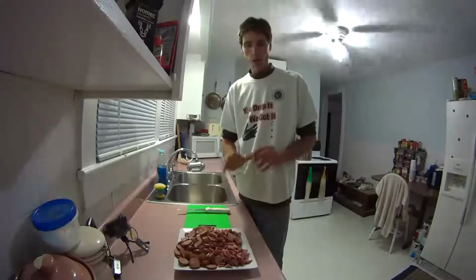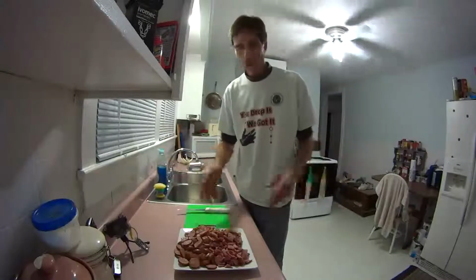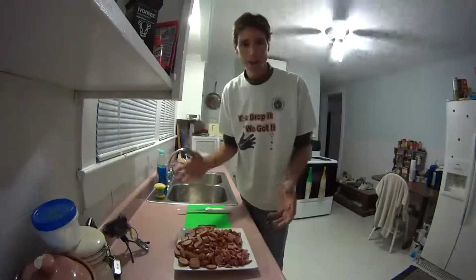Real easy. Don't ever let anybody try to tell you, oh my gumbo's better because it took all day long to cook. I don't want to hear all that, because it's not true. This gumbo right here will knock your socks off.